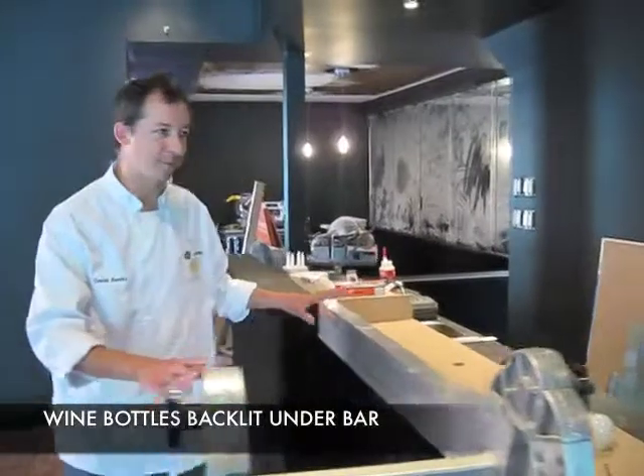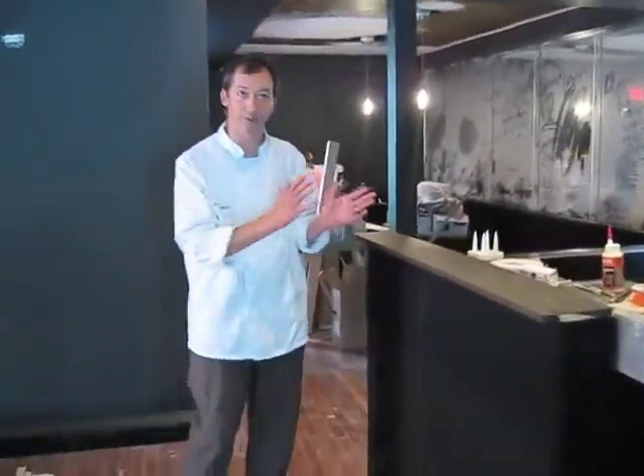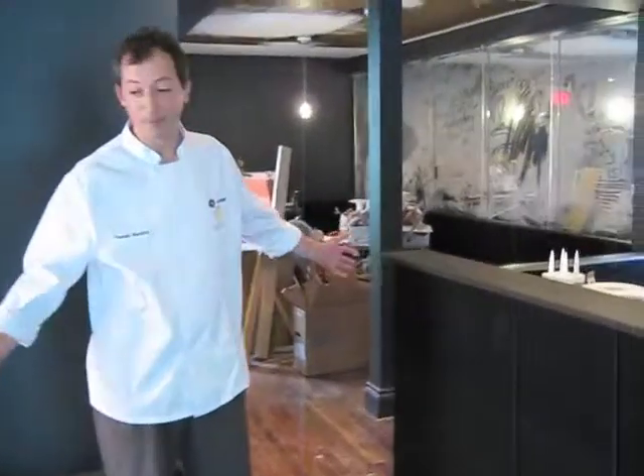We're keeping everything very lean and simple. We have a wonderful motif here that's going to go through with silver leaf. The restaurant is a wonderful color — opposite to Bennett's Bistro. Bennett's is white, we are black; Bennett's is round, we are square. We really wanted to have a yin-yang effect with the two restaurants.